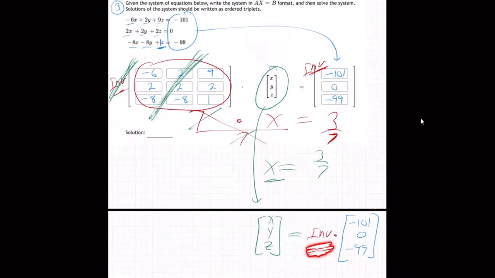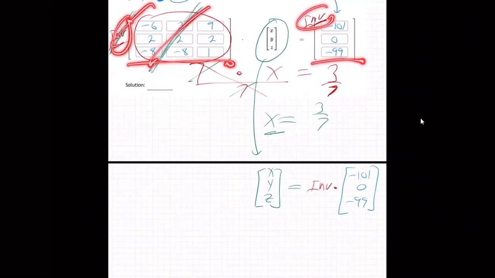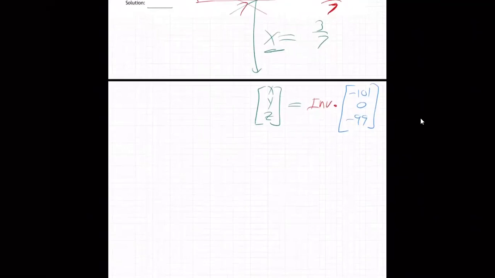You've got to put the inverse on the left. See, I'm doing the inverse on the left on both sides of the equal sign. The inverse is coming in on the left on the left side and on the left on the right side. It's got to be consistent. It cancels out here, the letters are alone, and over here it's inverse times the matrix. So basically our answer, XYZ, is going to be the inverse of the original matrix times the right side. And that's exactly what I'm telling you in the notes.